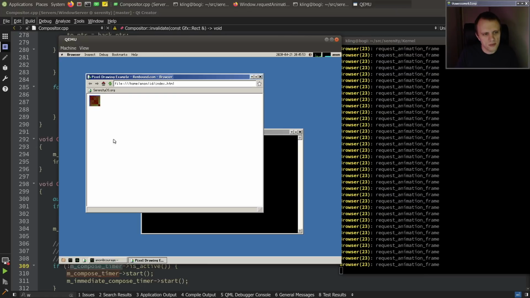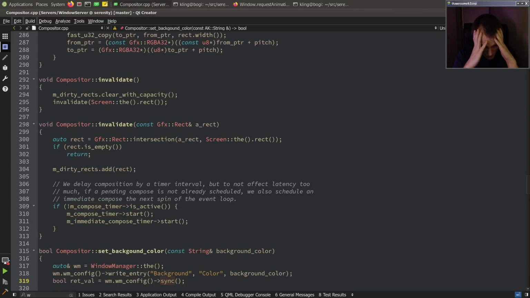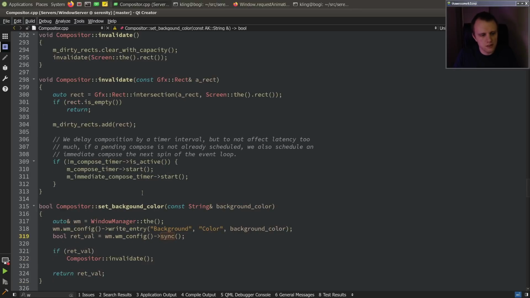So when I do this, I'm driving it as well. Oh, that's stupid. So we were hooking this up to the wrong thing, I guess. I guess if there is a display link, then we want to just constantly spam compose events.